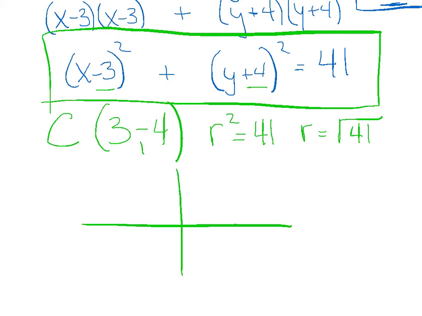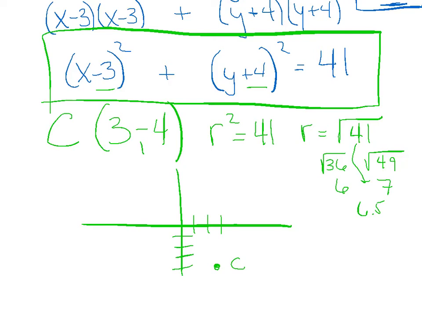So again, I'm going to start with my center. I'm going to go right 3 and down 4. Put my point, and again, put a C there for center. Now this one's not as nice because we don't actually know the square root of 41, but I can kind of estimate it. I do know the square root of 36 is 6, and I know the square root of 49 is 7. Therefore, the square root of 41 has to fall in between there, so I'm going to just approximate it at about 6.5. I know it's between 6 and 7.